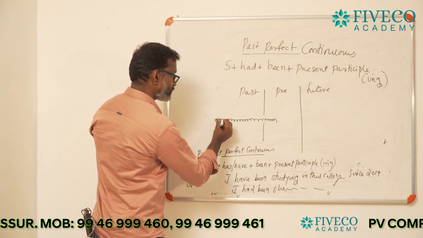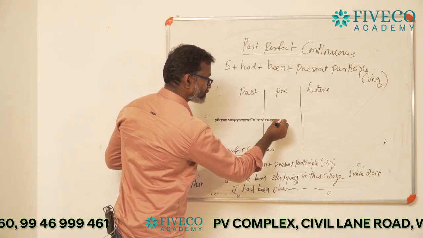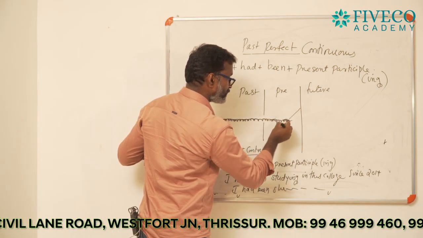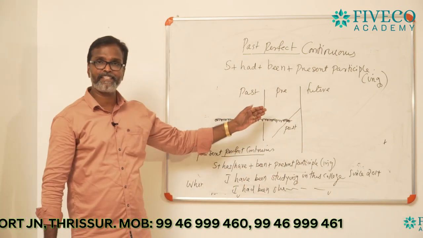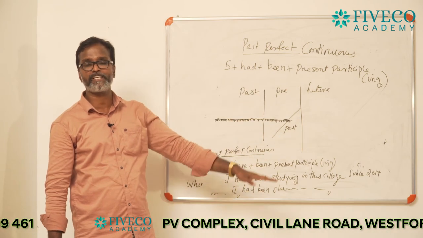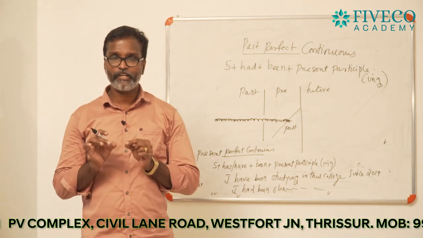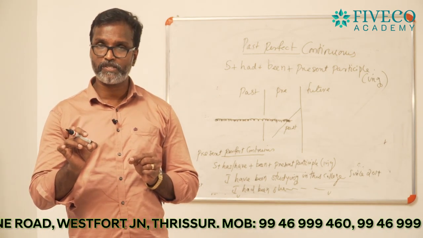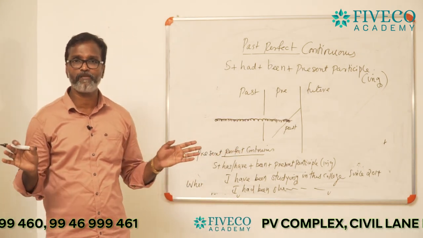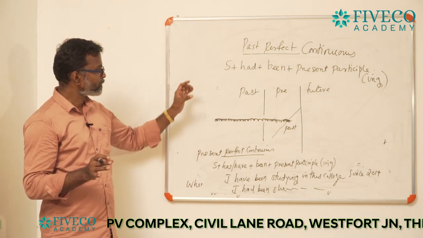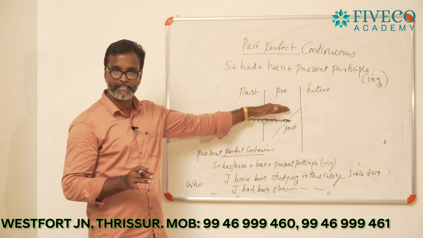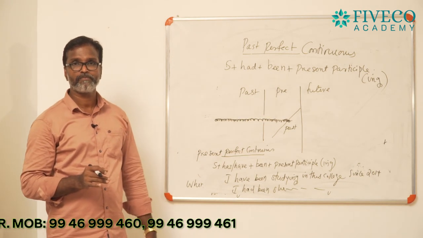Remember the same thing. The action which started in the past and continued in the present for a long period of time. And you know, it became past now. That entire action became past now. Such types of actions can be expressed in past perfect continuous. And in order to understand this past perfect continuous, you have to remember very well the condition of present perfect continuous. Then only you can realize, otherwise you will be confused. Just now you understood, the action which starts at one point of the past and continues through the present for a long period of time, and it ends there and becomes past. One more example.